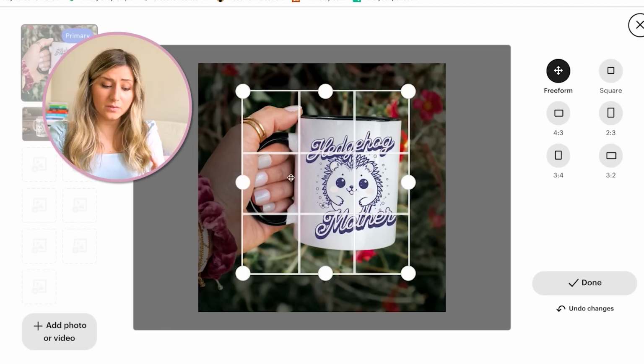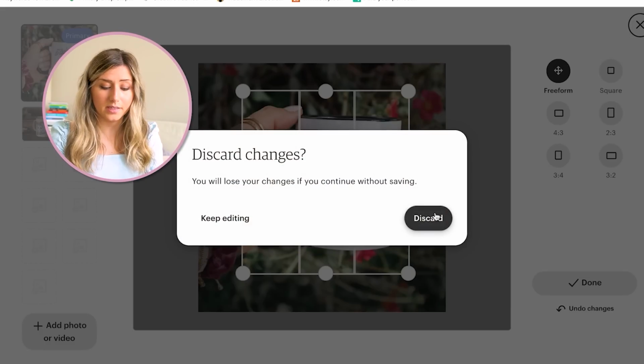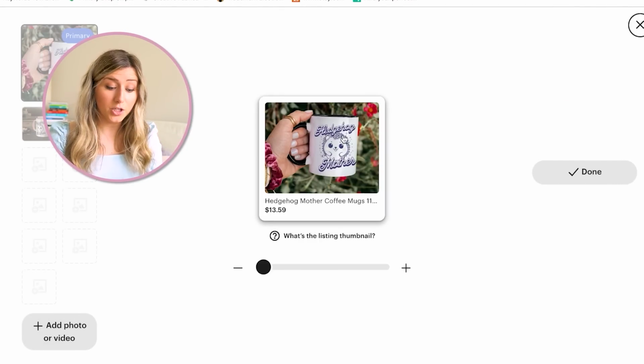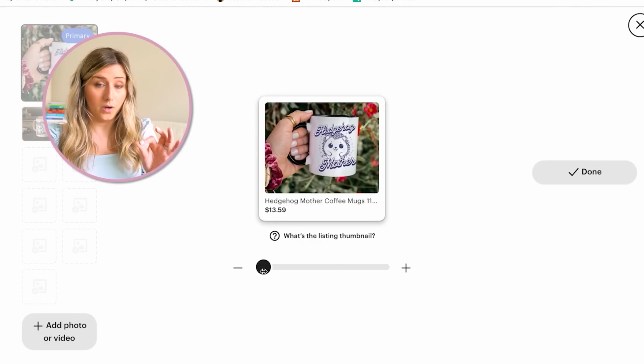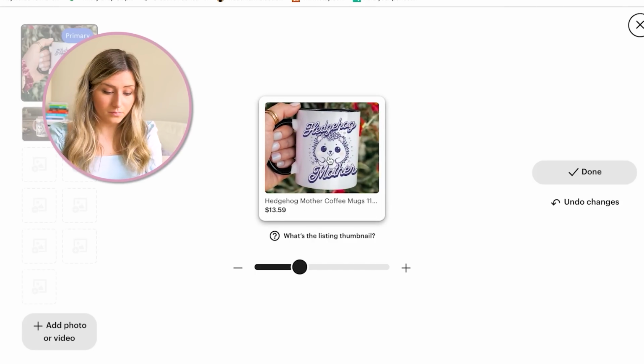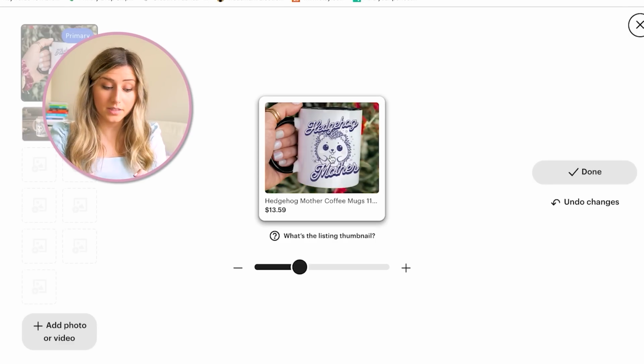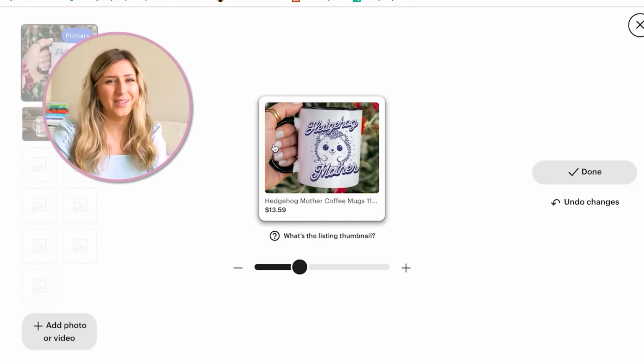So what I'm showing here is just a cropping. So I'm actually going to X out because that's not what we're doing. We're not cropping. What we are doing though is adjusting our thumbnail. So if I'm adjusting my thumbnail image, this is what I want you to do. I would zoom in so you have what I like to say the 4 corners in display of the actual product. You want at least 4 corners in display and a little bit of room outside of those corners, just so we can see the actual product. We can see it maybe on that mock-up image a little bit. So we see, again, that beautiful ring and just the accent of that. It's just so trendy and cute, and our design clearly in display.